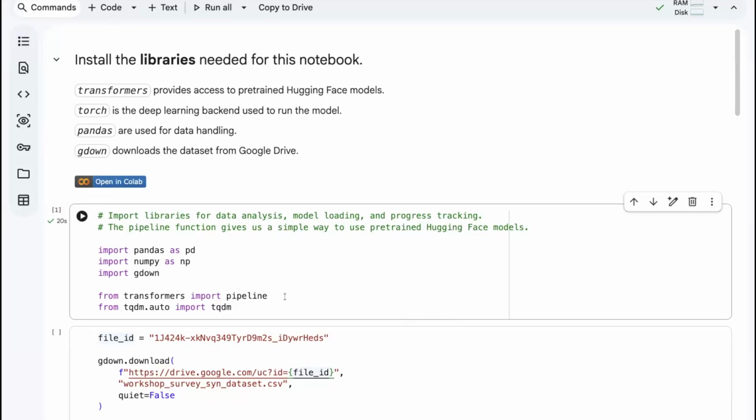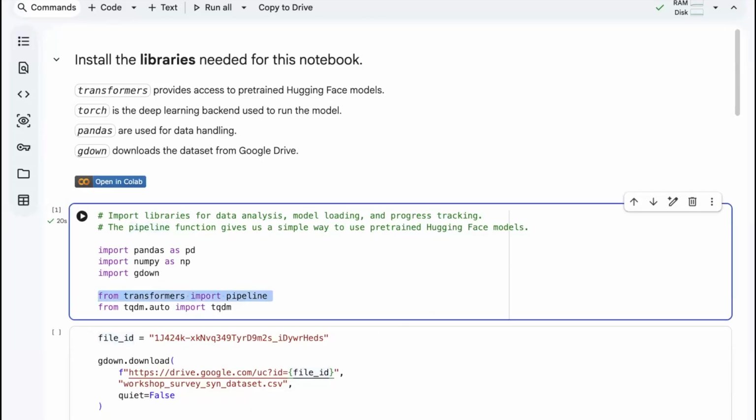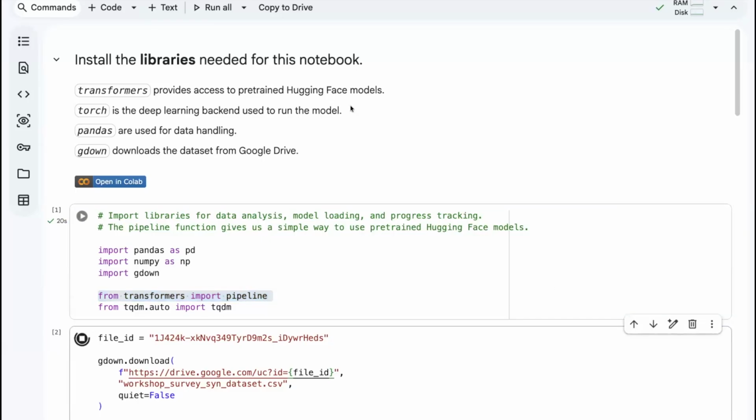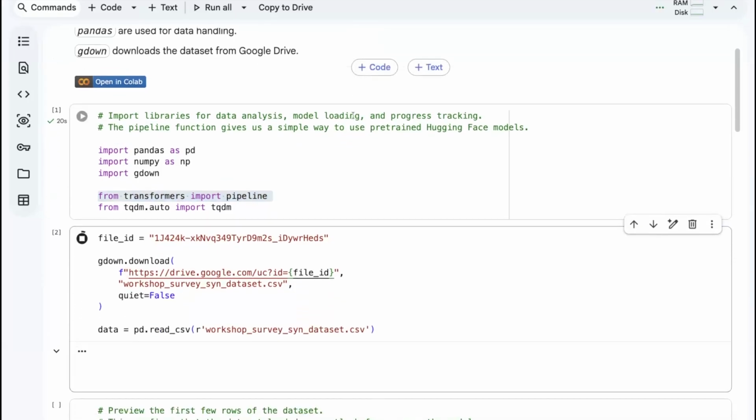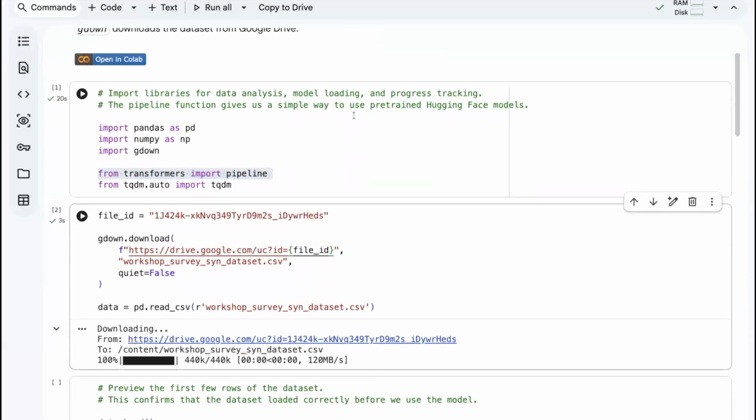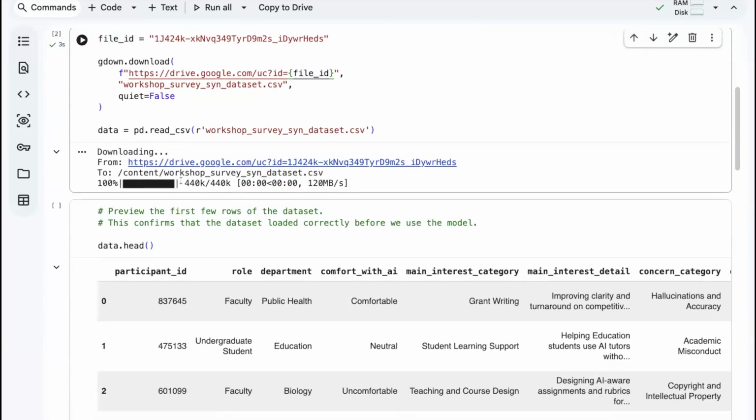Here is a small important piece, as you can see on screen, which is transformers. We use transformers and the pipeline function, which is a way of loading pre-trained models from Hugging Face and using them for a task. While you load this model in the notebook, it might take a couple of seconds because it has to bring the model into your notebook. That is why it might take a couple of seconds here and there.